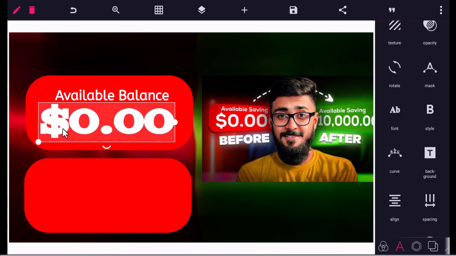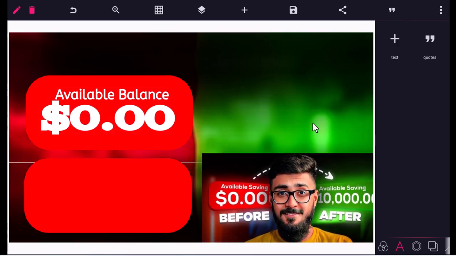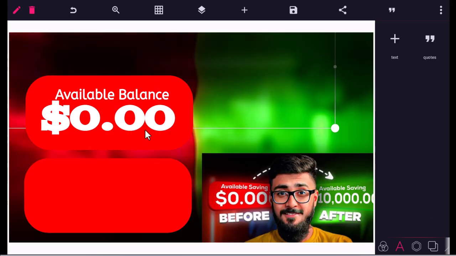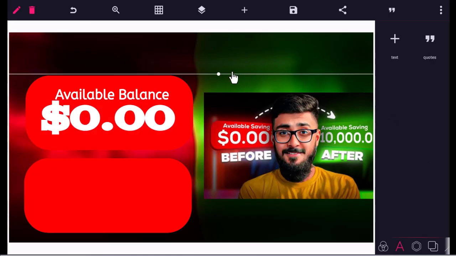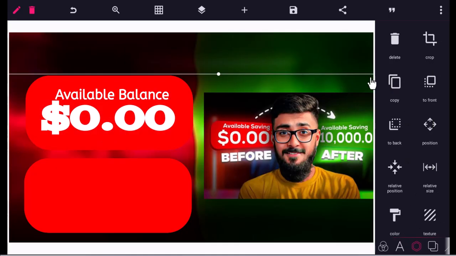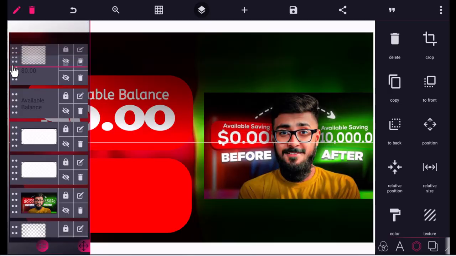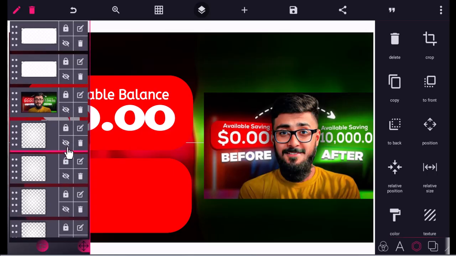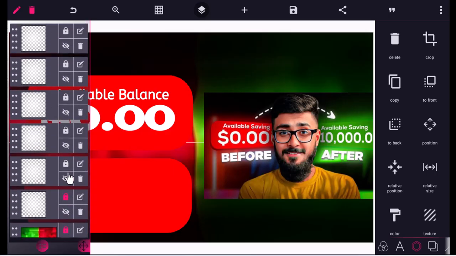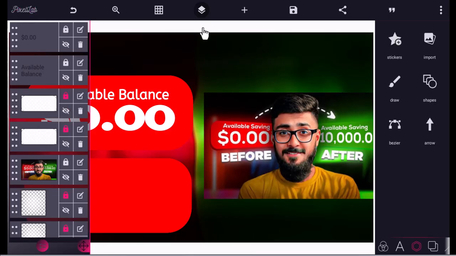Now look at what we have here. Before I merge this, let me duplicate one of these so that it gets darker. Then let's take it down. All right, most of these things we might have to lock so that they don't really move. So let's just lock this. All right, I think that's okay.